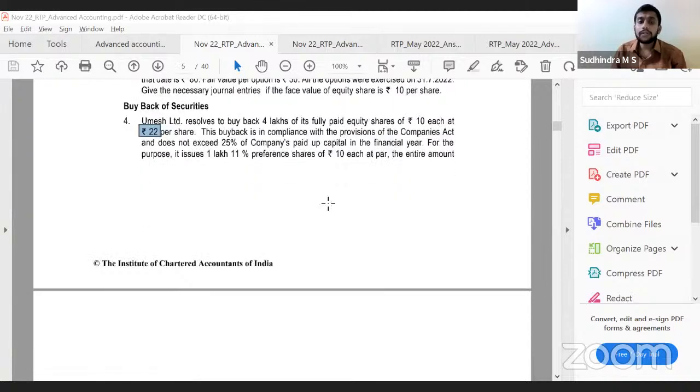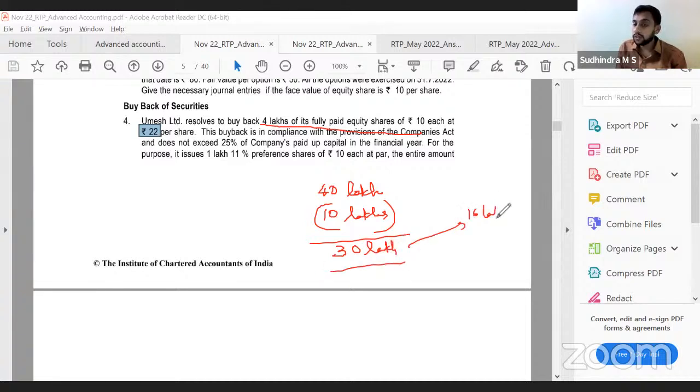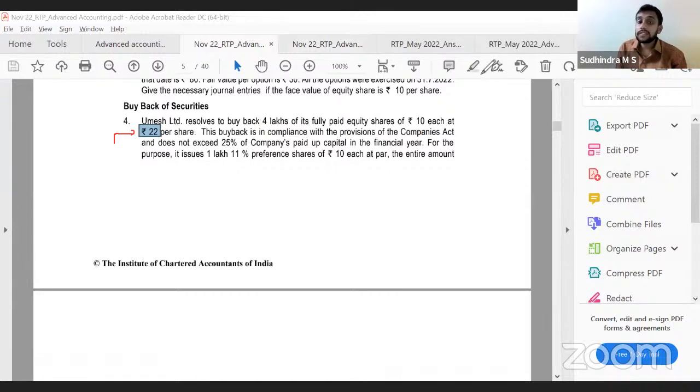So what is the amount of CRR to be created? 4 lakh shares, 40 lakhs. 40 lakhs is the nominal value, but out of 40 lakhs, we have already issued 10 lakhs preference shares. So only 30 lakhs is the extent to which CRR is to be created. Out of 30 lakhs, 16 lakhs you will use securities premium, balance 14 lakhs I will use general reserve. Once that is done, yes, you can pass payment entries. Then we should not forget write-off of premium. Premium payable on buyback. Since securities premium is already used, you can use general reserve to write off the same.